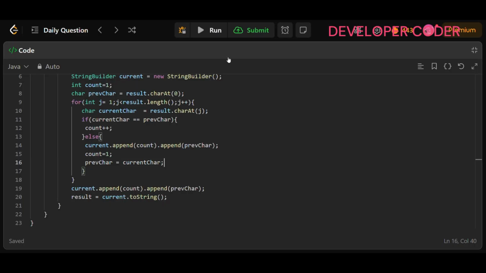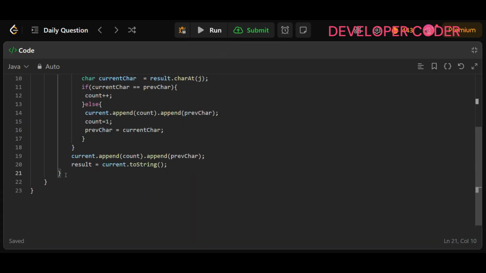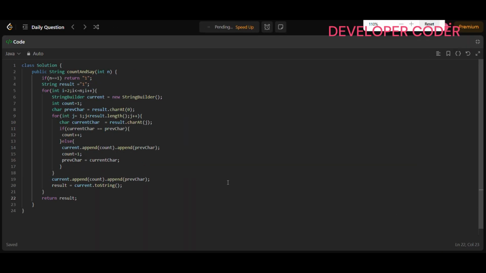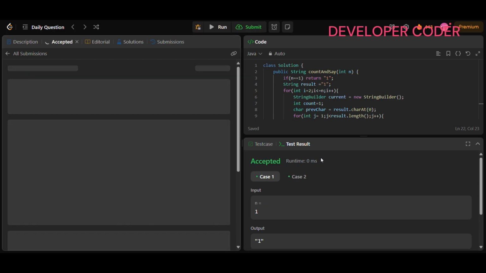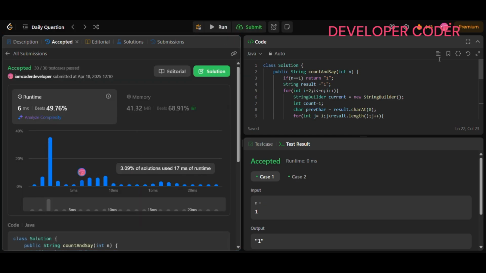That's it. Now here we have to return the result as well. Return result. That's it. Now let's run the code and see if there is any issue, we'll try to fix that. Okay, all the test cases have been accepted. Now let's submit it. So see, our solution is accepted, right?